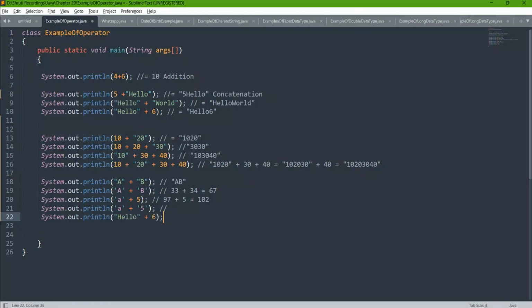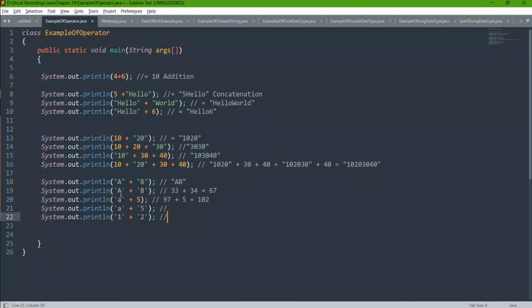If I write like this, in a single quote I am writing 1, again in a single quote I am writing 2, what will be the output? It will take the Unicode of both the numbers. See, each and every value, whether it's a capital letter, a small letter, a number, or a special character, has a Unicode.